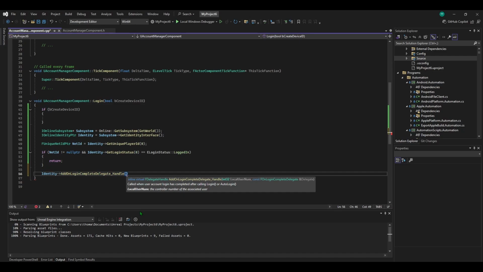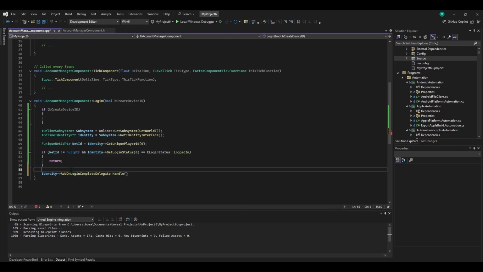So we have to create those, and we also want to store the handle that comes from this function so that we can later unbind it. So when this is done, we've put a delegate and we've bound it, and we want to have the handle stored so that we can reset it later. So let's set up all of that goodie.